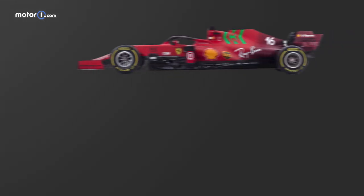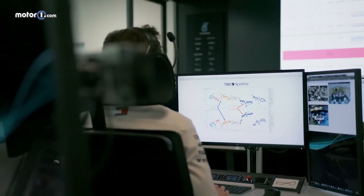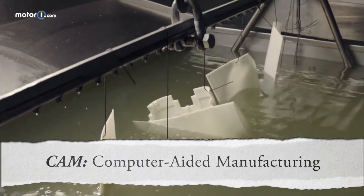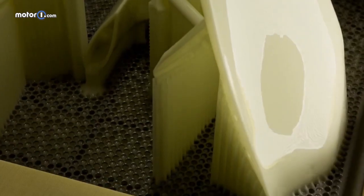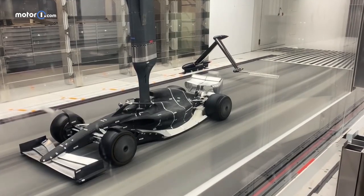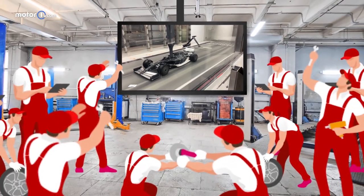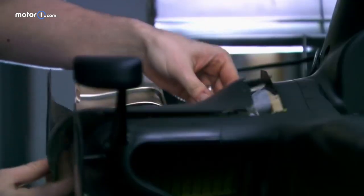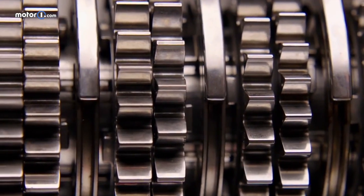Once you have decided on things like the suspension, the wheelbase and engine, the team then splits up. One group keeps dealing with the design and turns the CAD model into CAM, asking computer-controlled machines to mill every component. The other group works in the wind tunnel and assesses the quality of components using telemetry. More than 300 people work on every single step in the creation of a single seater. In the meantime, an engineering team starts to figure out how to put everything together inside the car body.